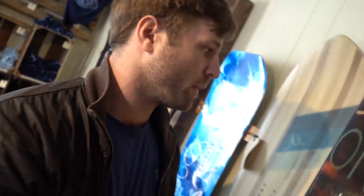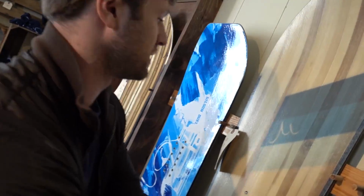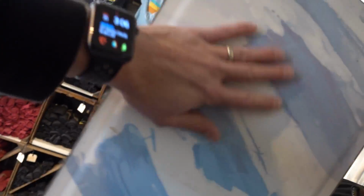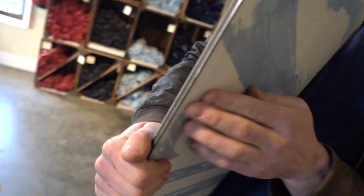Also, for those of you on rails and boxes, our butter pad and park board, same thing with our all mountain, but especially on this one, it's got this really fun surface here for jibbing. With the lifted butter pad, the steel edge here and the soft edge, you can keep a super sharp steel edge without ever worrying about hanging up, whether you're on a box or a rail or even board sliding on a tree.